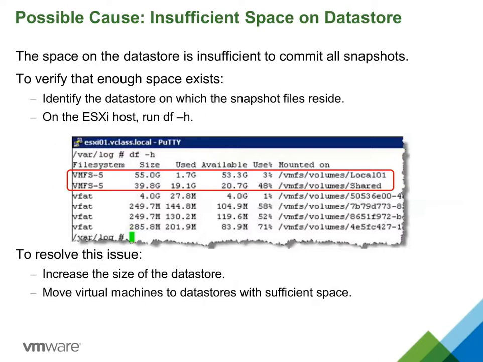And they continue to run, and as changes occur, it eats up more space and more space and more space until it's all gone. So there's a few ways that we can address this. One of the first things you want to do is figure out which data store is actually out of space. The df -h command is an awesome one for that kind of thing.